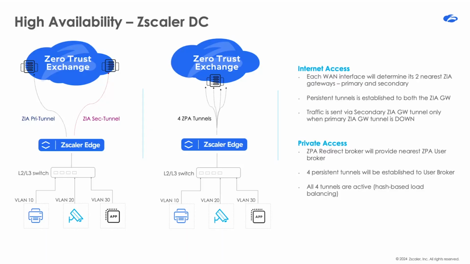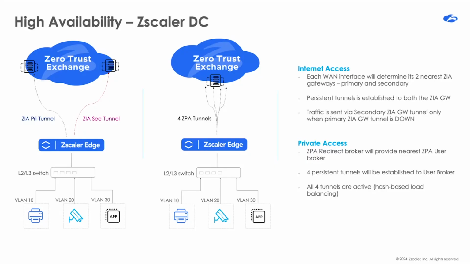On the Zero Trust Fabric, the ZPA side of the house is slightly different. We actually establish 4 connections per WAN interface for a total of 8, and all 4 channels are utilized concurrently. Okay, so a little bit of a different architecture there, but the point remains that we provide both underlay resiliency, last mile, right? ISP1, ISP2, and then on top of that, we provide resiliency for the overlay, both on the number of tunnels and connections that we establish, as well as the different Zscaler data centers that are geographically close to that particular branch. And again, this is fully automated. Customer, generally speaking, does not have to worry about configuring any of this.